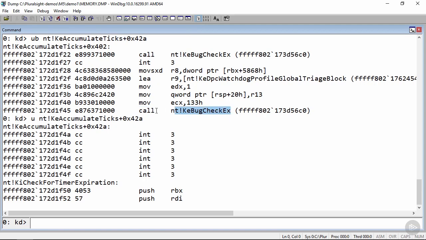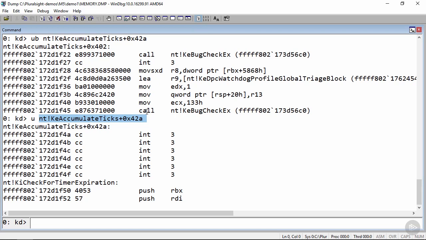But I just wanted to show you that that's why we see this value on the stack, is because we executed a call instruction and it pushed the return address on the stack. So in any event, the memtest was running and we expired a timer which essentially said we were running too long at an elevated IRQL, so the system bug checked.